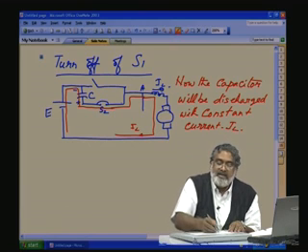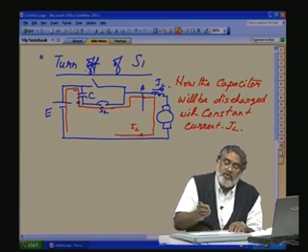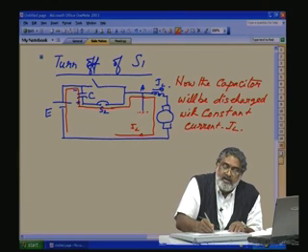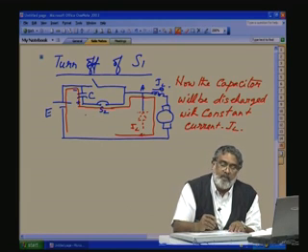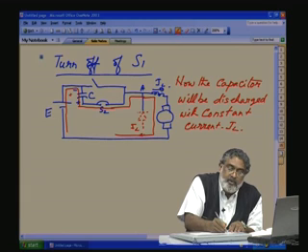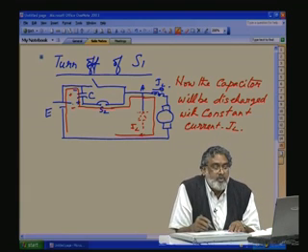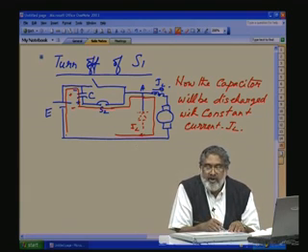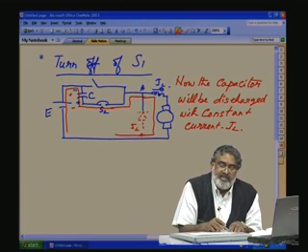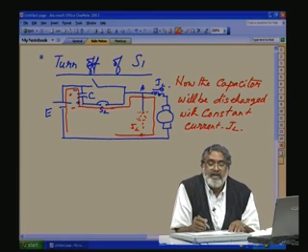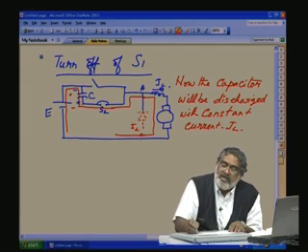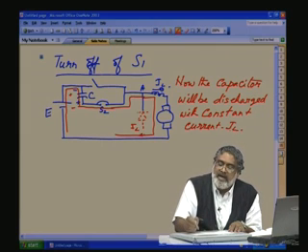Once the load freewheels, the commutation circuit is totally isolated. So, for this diode to be forward biased, this capacitor should charge in the opposite direction, that is in this direction, to E using IL. When it becomes E, it will oppose the input voltage E, and with any slight overcharge, the diode will be forward biased due to the capacitor. So, the capacitor will be discharged with constant current IL.